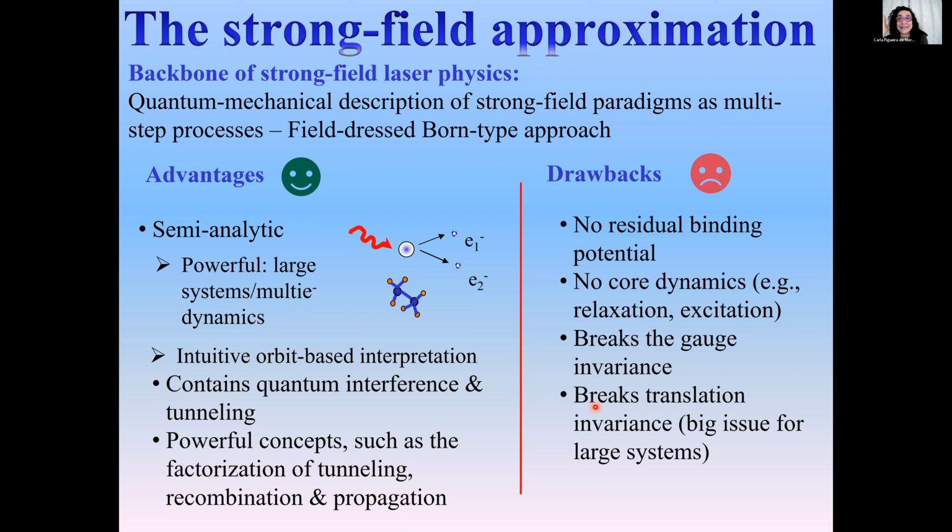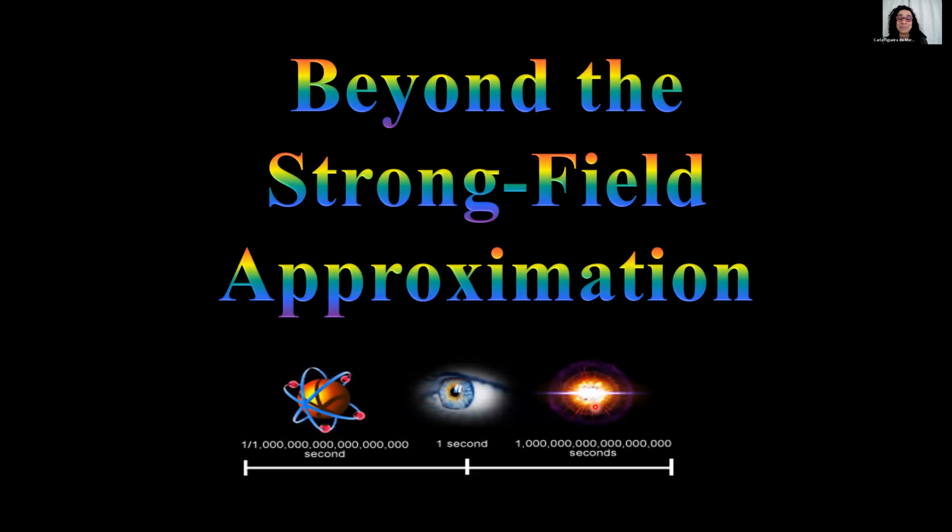And you can kill this, or throw this under the rug, if you put the atom in the origin. But if you have a system which is spatially extended, or even a small diatomic molecule, you're going to be in trouble, and you need to be really careful about what you're doing. So because of that, people decided to go on beyond, including ourselves.